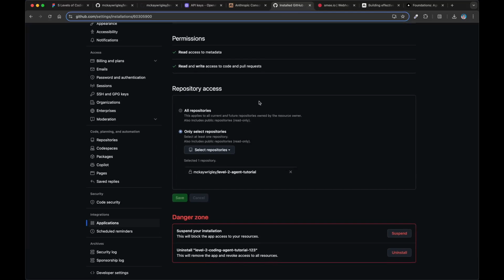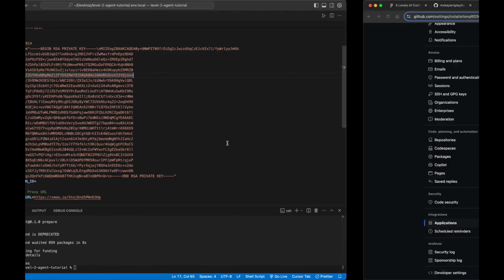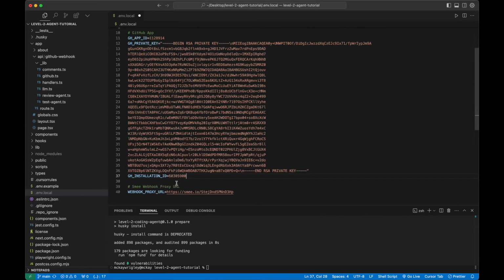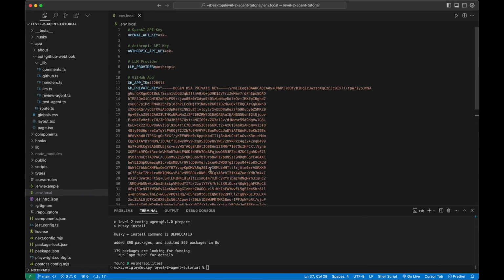Remember how I was talking about how you can easily make mistakes with AI agents and rack up huge costs? This is one of them, because if you're somebody like me and you have all these side projects you're working on, you don't want this agent firing on all the side projects. You only want it to fire on the one that you are currently testing on. Once you get this installed, in the URL here you're going to copy this last number, and this is going to be your installation ID. You're going to paste that, and then you will have all your values. So what I'm going to do really quickly here is grab my OpenAI variable, and I will cut to the next step.